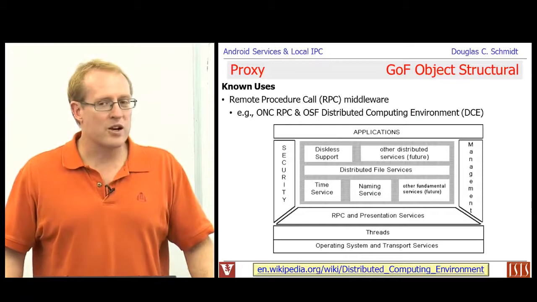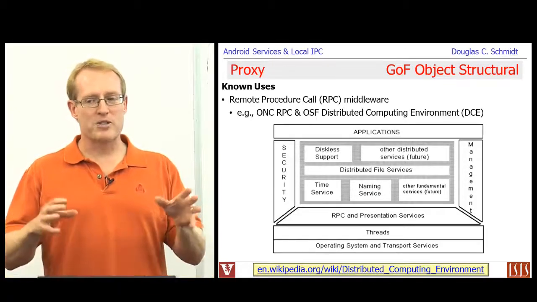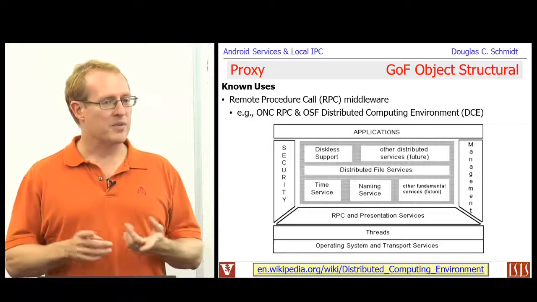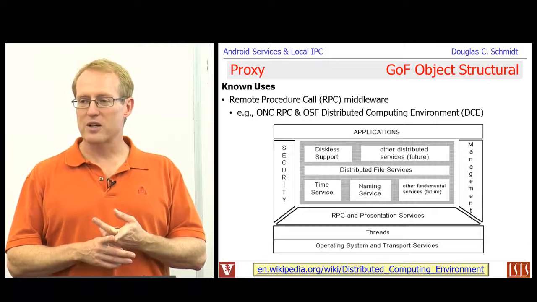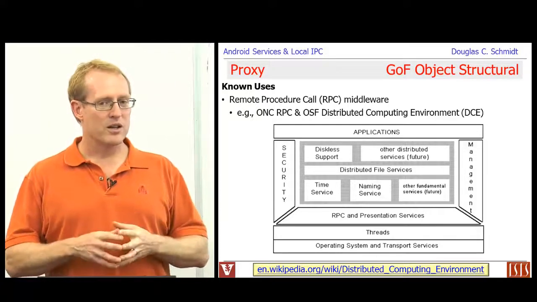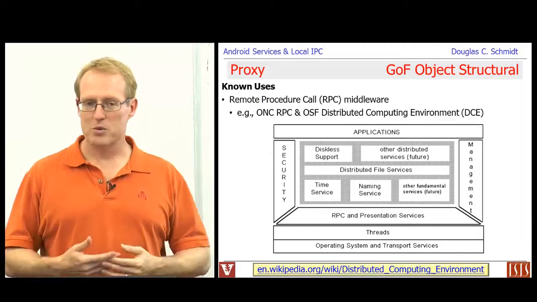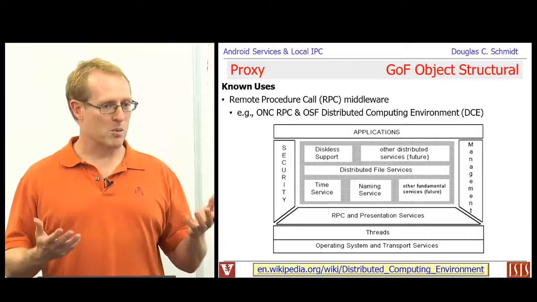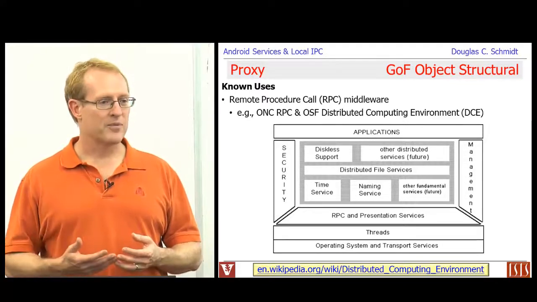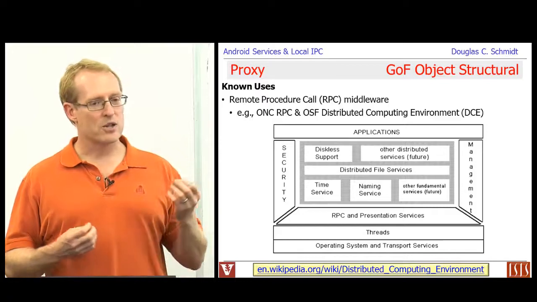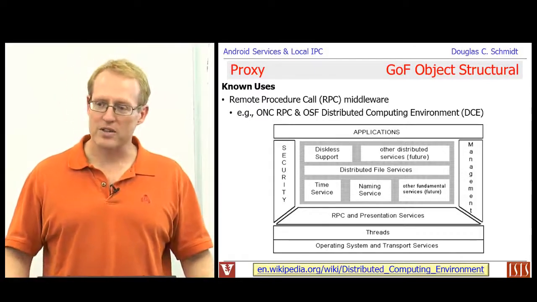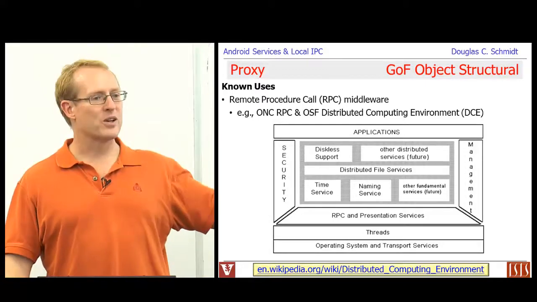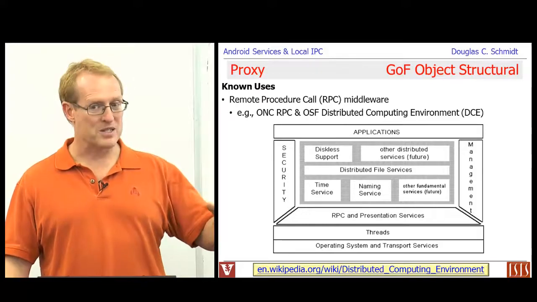There's a number of known uses here. Most of these known uses are actually much more interesting in the context of the broker pattern, but they also use proxies, so I'm just mentioning them here. We'll talk about it later. The Sun RPC, or the so-called Open Network Computing RPC, remote procedure call model, started back in the middle 80s, which was a successor to something that came out of Xerox PARC on remote procedure calls by Andrew Birrell and Bruce Nelson. There's also the Distributed Computing Environment, DCE, which came around the late 80s, which was kind of the end of the line of very convoluted, complicated C-based RPC mechanisms.